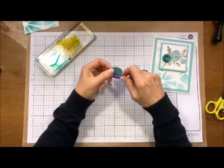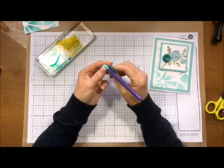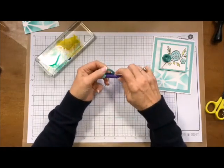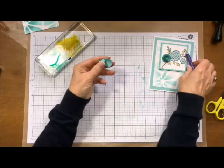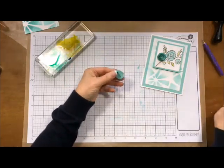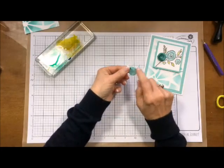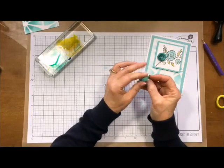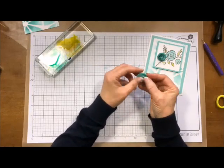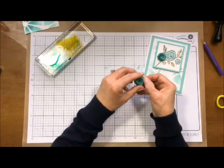Okay, here we go. And we're not going to go all the way to the very end. We're only going to go to probably right about there. And then we're going to undo it and see we've got about that much left over. Let me just cut this little piece off right here. We have this little piece left over. So what I'm going to do, believe it or not, is just let this go because I don't want it to be that tight. See? And when you let it go, it just kind of unravels a little bit. And that's exactly what you want it to do.